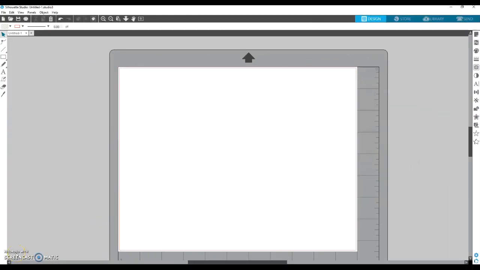All right, we are in the Silhouette Studio software, and I am going to show you how to turn any font into a stencil font. This is going to be a really helpful tip for when you're creating your own stencils using either vinyl or specifically Duralar or something like a reusable stencil. So we're going to start by just typing a word. I'm going to use the word welcome. I use that in a lot of my signs.